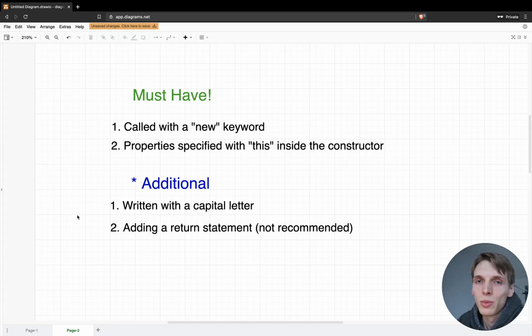This is just so you know it. And then again, as I said, the return statement is basically optional. You can write it if you really want, but again, it's not necessary, right?